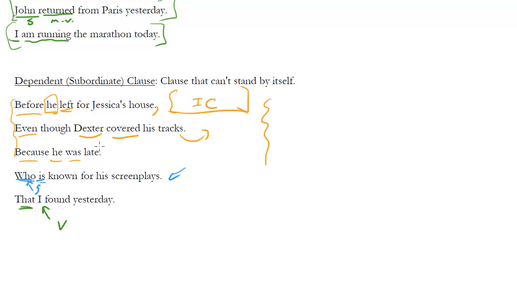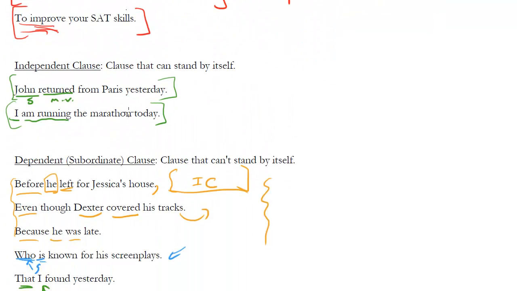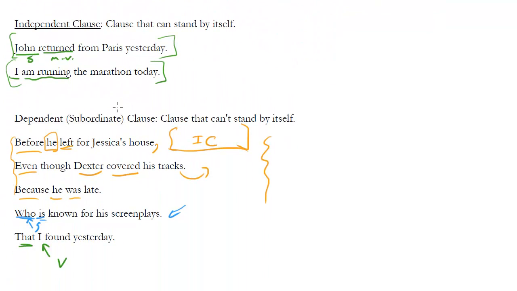So this important distinction, first between a clause and a phrase, and then an independent clause and a dependent clause, is really important. So make sure you know this because it's going to affect a lot of the errors and rules that we see later. Okay, let's move on.